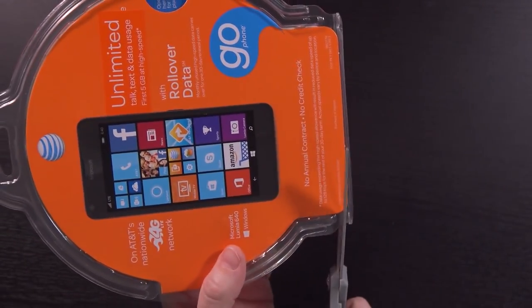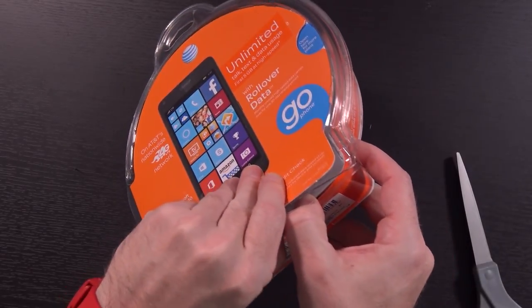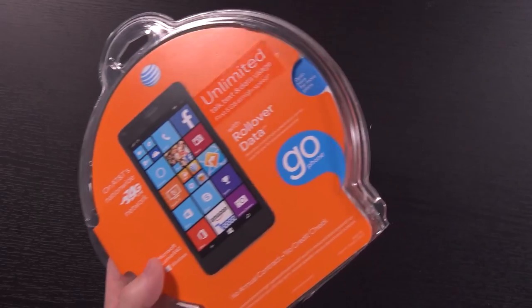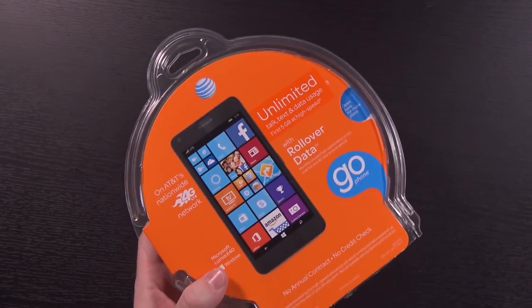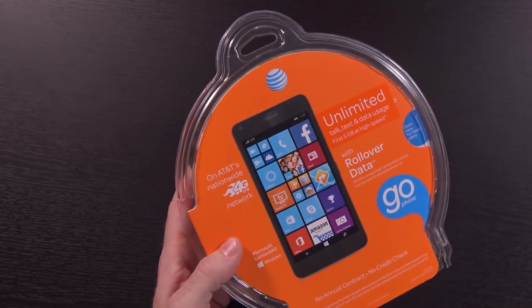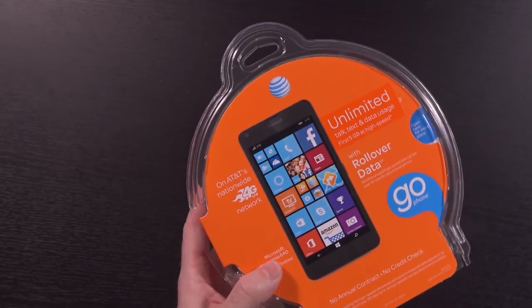Let's start here at the bottom — the bottom seems like a good place to start. Hey, that's actually working, so we do have an entry point. Can we get around the rest of it? Nope, that ain't happening. And the funny thing is, a lot of times people save the packaging on these devices for resale value, because having all the packaging means that people will know all the documentation, all the cabling and everything's in there. AT&T devices — no such luck.